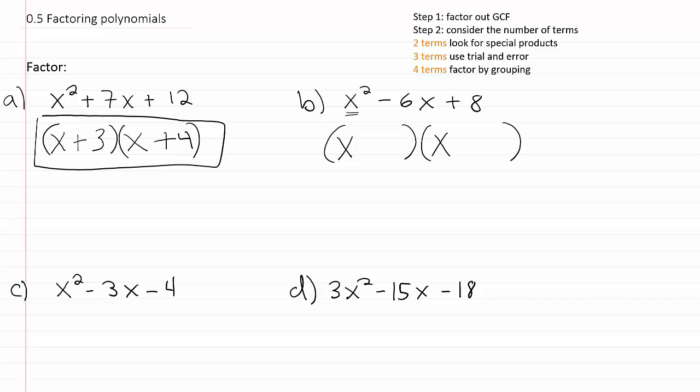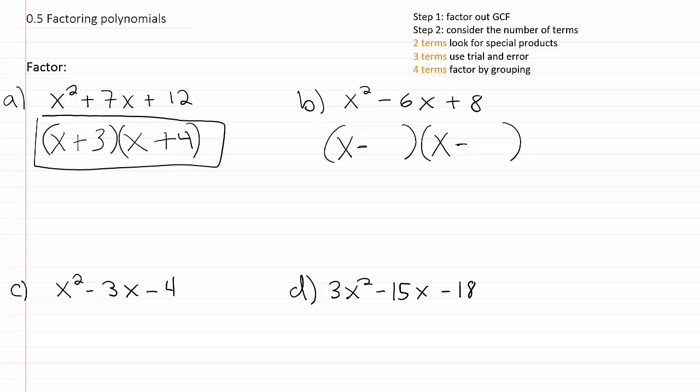And then we're going to look at the sign at the end. If that sign is positive, remember it means two of the same signs inside the parentheses. So that'll be two of the sign in the middle, and that sign is negative. So again, just to recap this rule, if this last sign is positive, it has to be two of the same sign inside the parentheses, and that sign will be the sign you have in the middle of the trinomial.